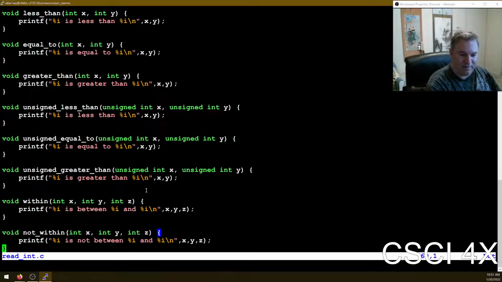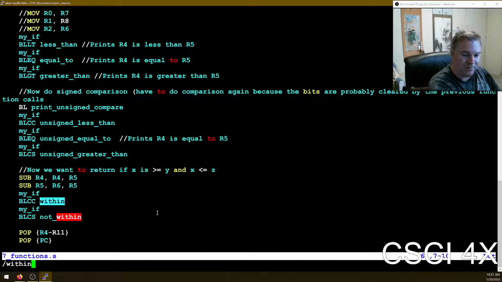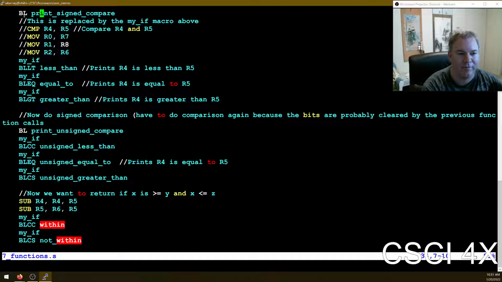Okay, so this one's passing 3 parameters into within. Let's take a look at within. Well, we've kind of hidden it in our macro here. I wrote a macro, so rather than repeating this code over and over again: compare R4 and R5, move R7 into R0, move R8 into R1, move R6 into R2.